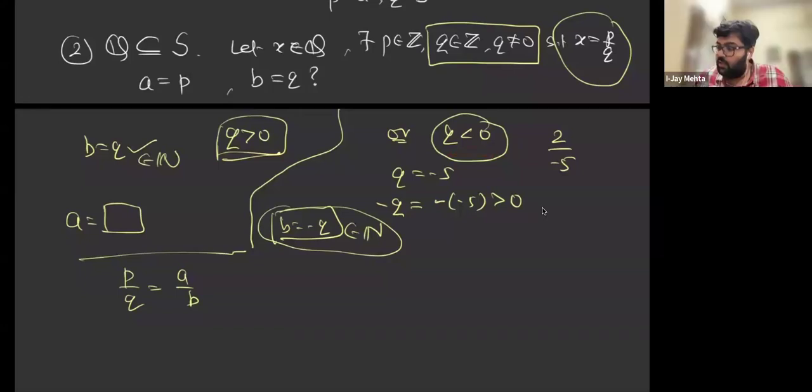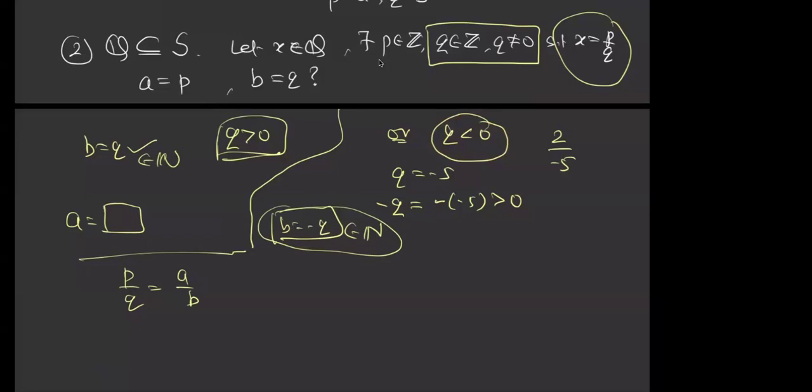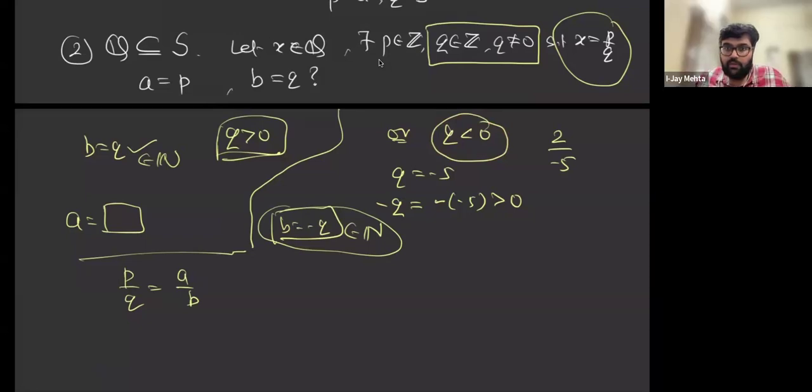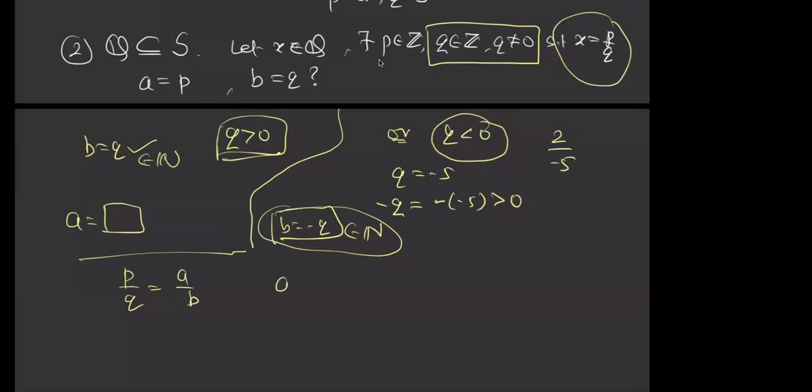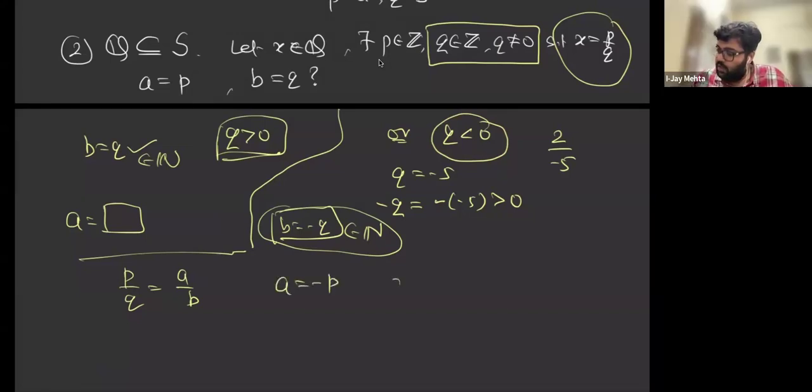Now the question is minus q. Then what Krishna said, I can take q is less than 0. I can take minus q as a natural number. So now if my b is minus q, what should be my a? That's a question. Nandika, do you have an answer? Minus p. Yes, good. A equals minus p. Then what is a by b? Minus p upon minus q. You already said minus 1 by minus 2 is 1 by 2. It is repetition. So this is p by q.